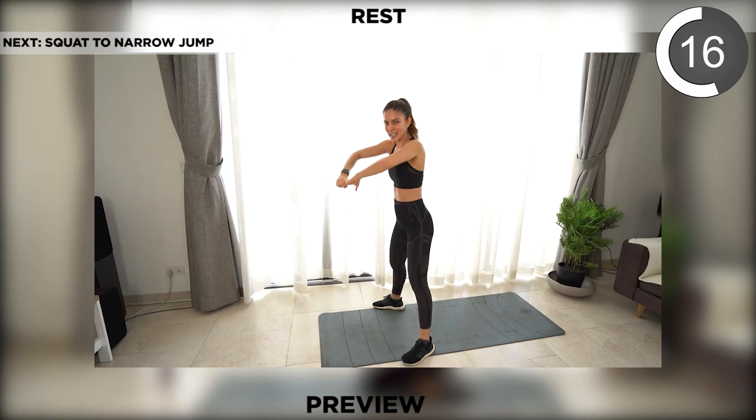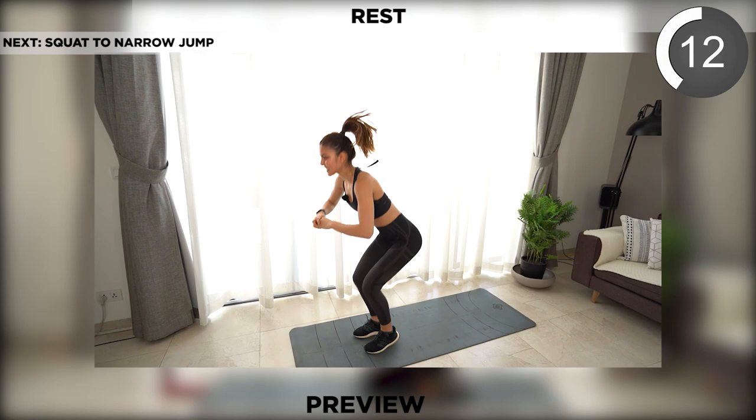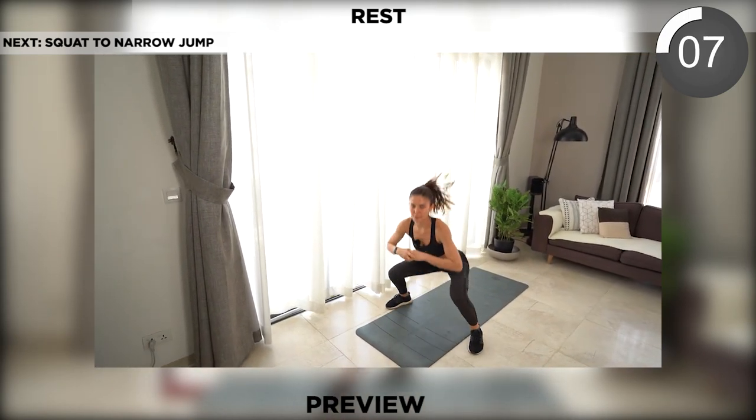Okay, this is the third set. Make sure that you squat, go up, always land soft, and try to push yourself up.